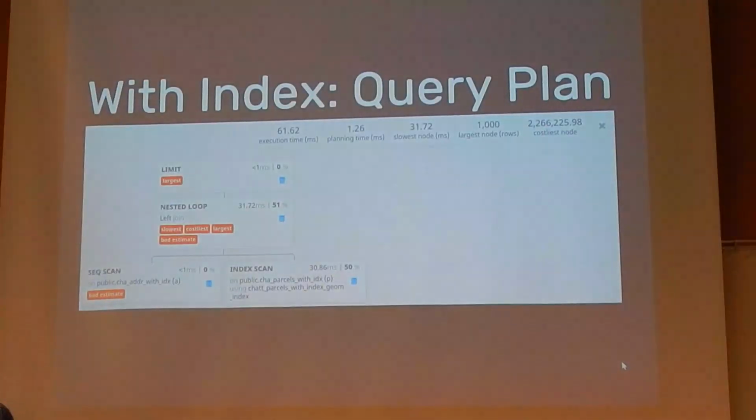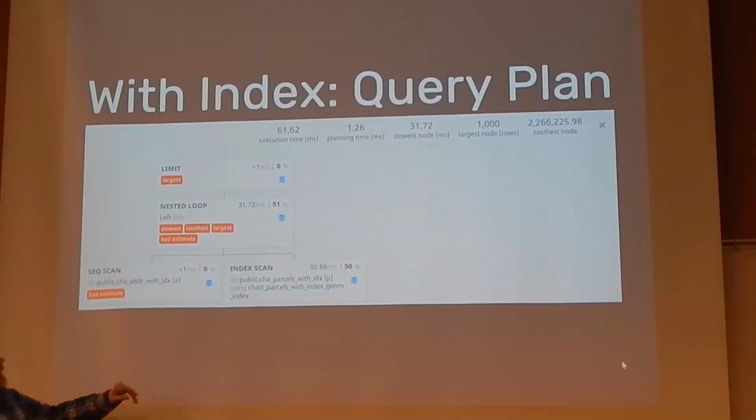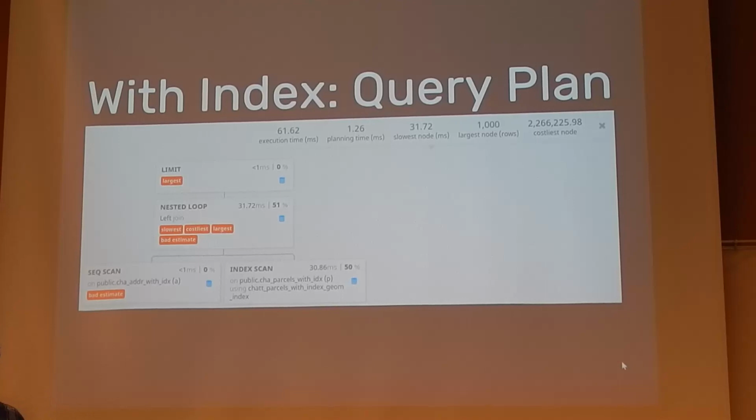And this is a visualization of the explain plan I was talking about earlier. You might be familiar with SQL or PostGIS. A performance issue we see with queries is what we don't want to see: a sequential scan. A sequential scan means that it had to go through all the rows in the table to do whatever you asked it to do.